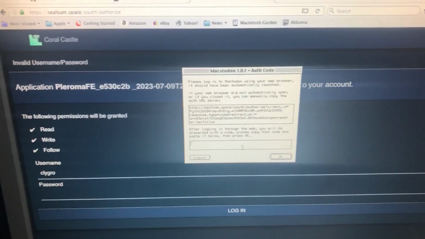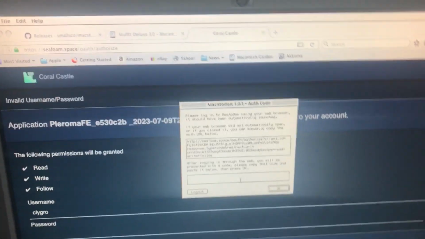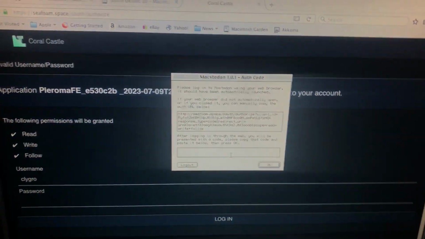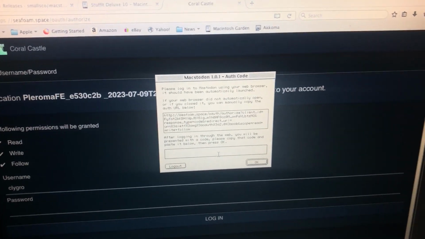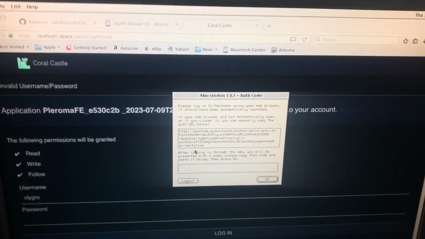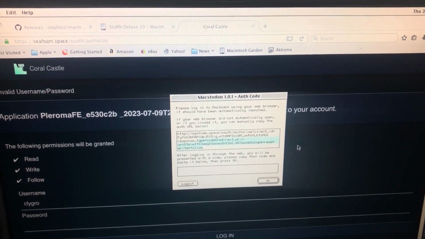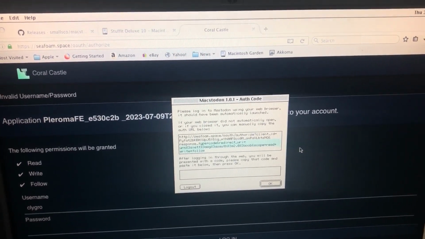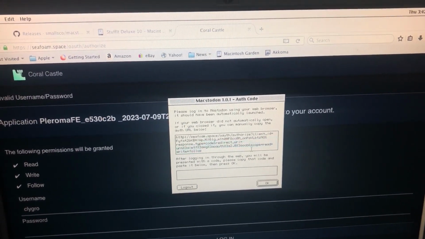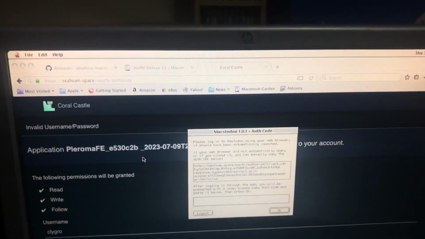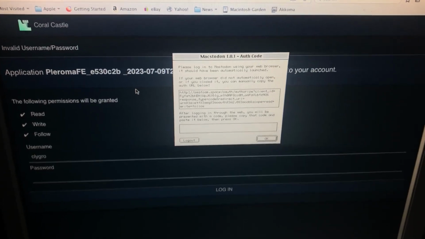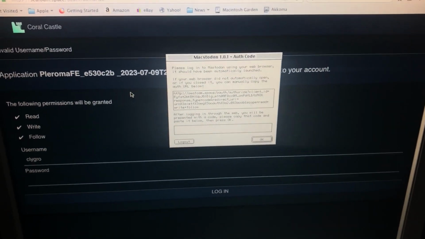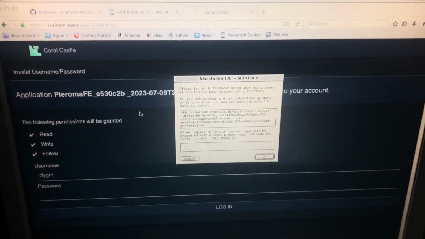Well, I say that, or it could be something to do with the way that the URL is formatted. Maybe this is not how you format the URL. It takes you to OAuth authorize, but it says invalid username password. I have no clue.